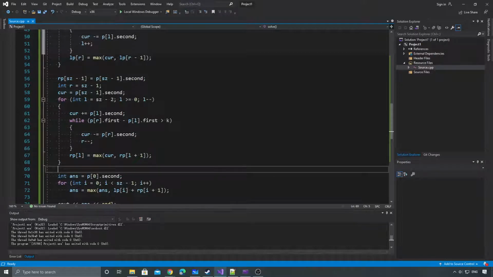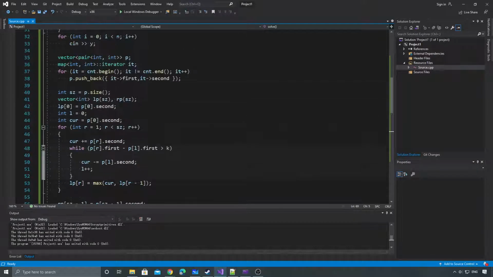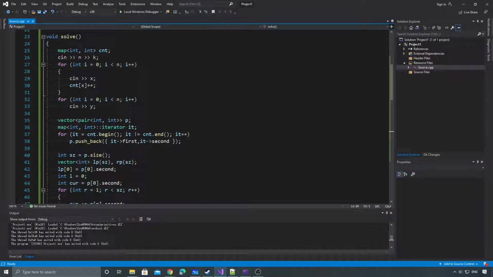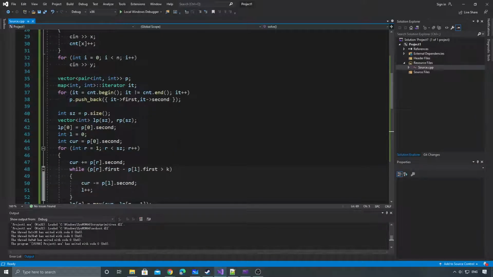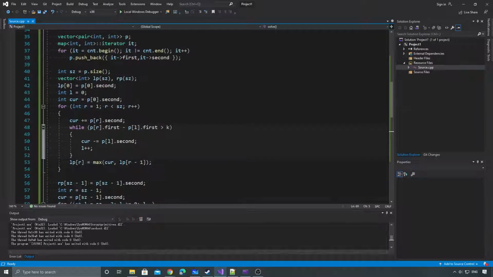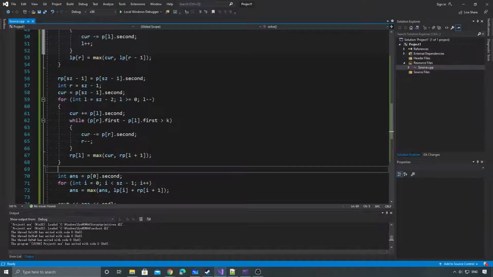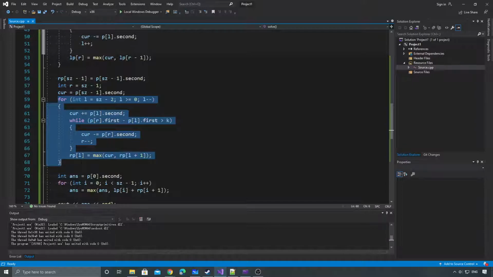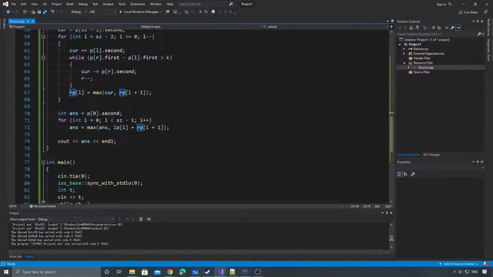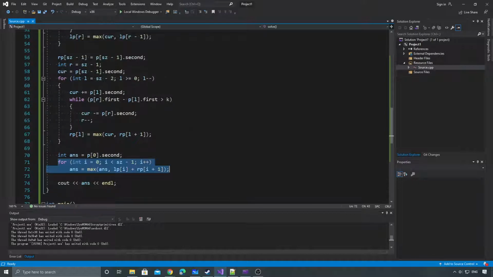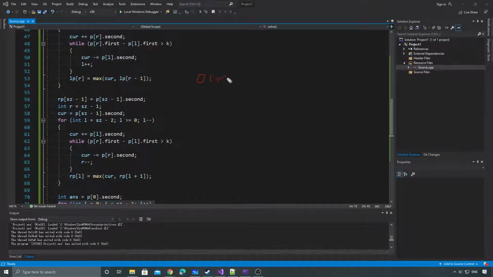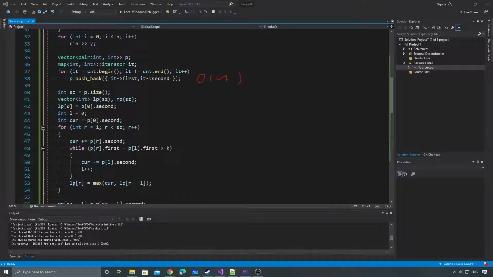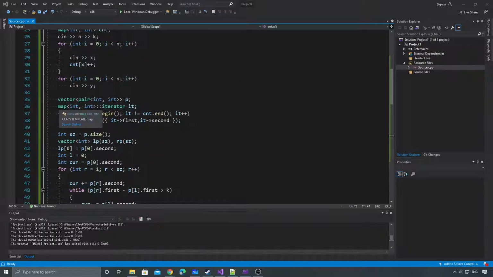So that's basically the idea for this problem. And for the time and space complexity, in my opinion, building the LP and RP, and also looping through in the end, are all O of n. But we use a map here.